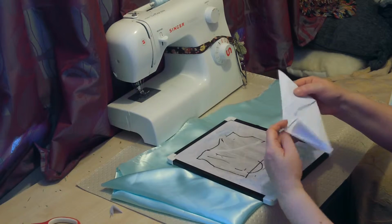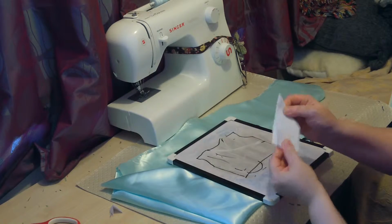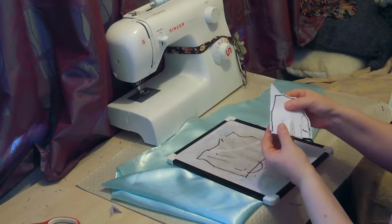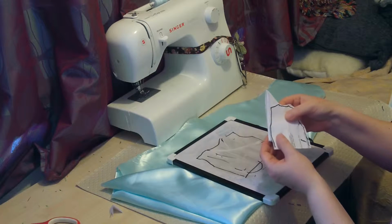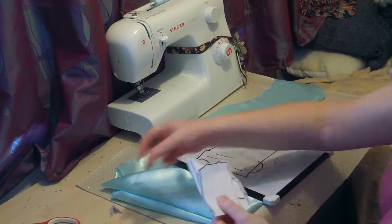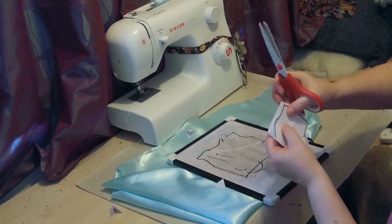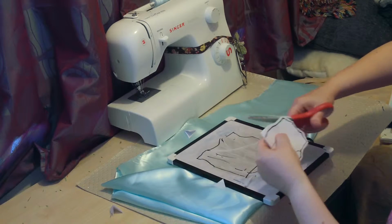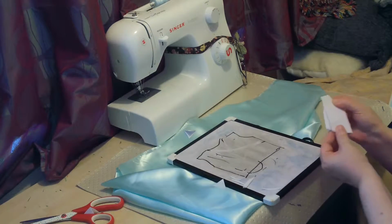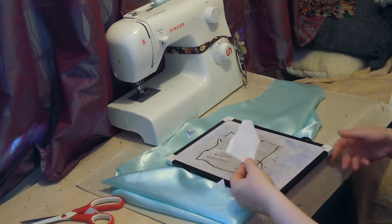I'm going to seam these two together and then I'm going to fold it again, and I am literally going to cut the top out of this bit of material. So I've got, what, 8 layers there. Now you need to make sure that that's enough for the shoulder, and then we're coming down with the armpit, and then that's all joined together. So that's what I'm going to do, and I've got it all laid out in literally this fashion.